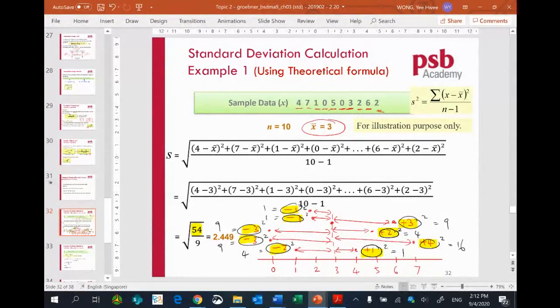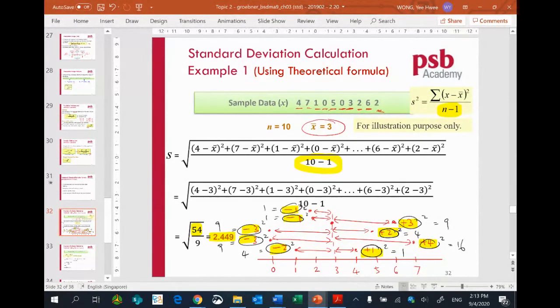Now you see that here they give 10 minus 1. That is the formula for you to find standard deviation. By right, there are 10 numbers, you should divide by 10, but some research done a long time ago says that it has to be minus 1. So we just follow this formula, minus 1. You still get average squared distance. So by square rooting it, you get rid of the square, and it becomes average distance.